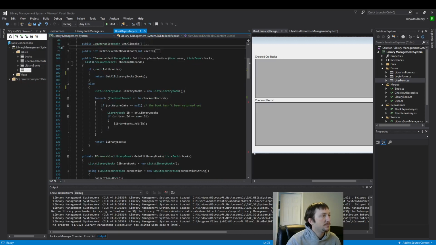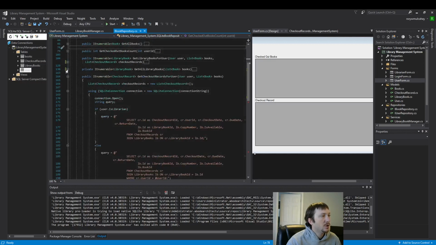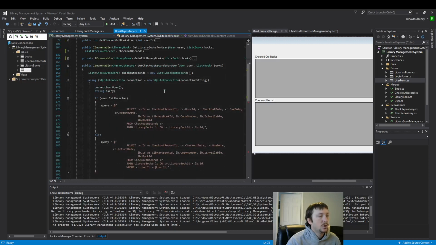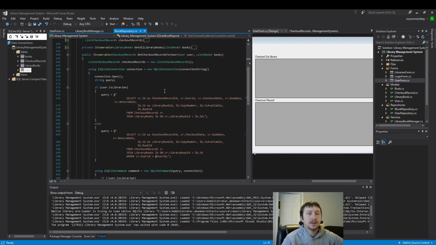So the first one I think we should go over, we got the checkout records. This is the one, this is the meat and bones here. So this is the one that has the more complicated inner join for our grid view. That's going to be our lower one here. This is the grid view that says the minute I click reserve book, we're going to get information about when that person clicked for that book, and more specifically the book and the user.